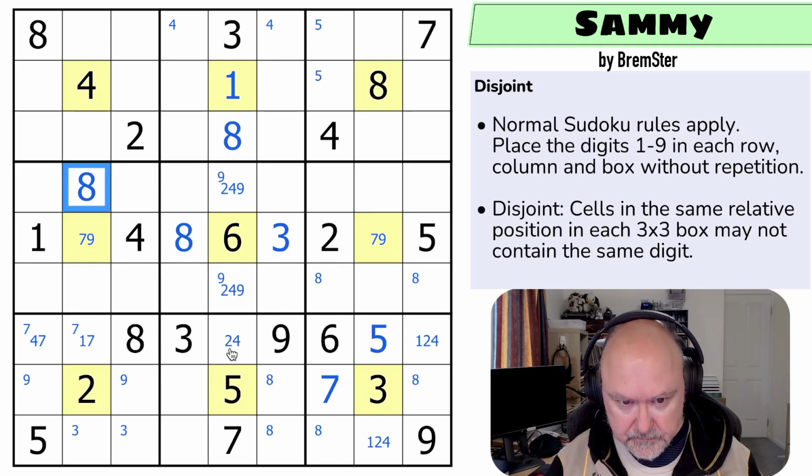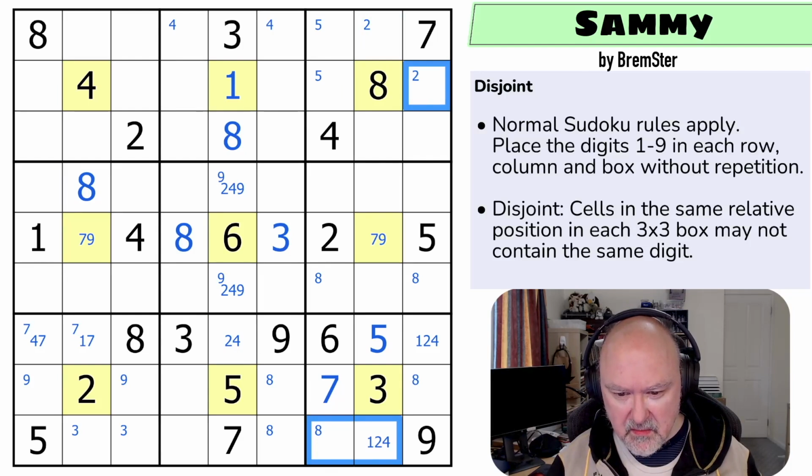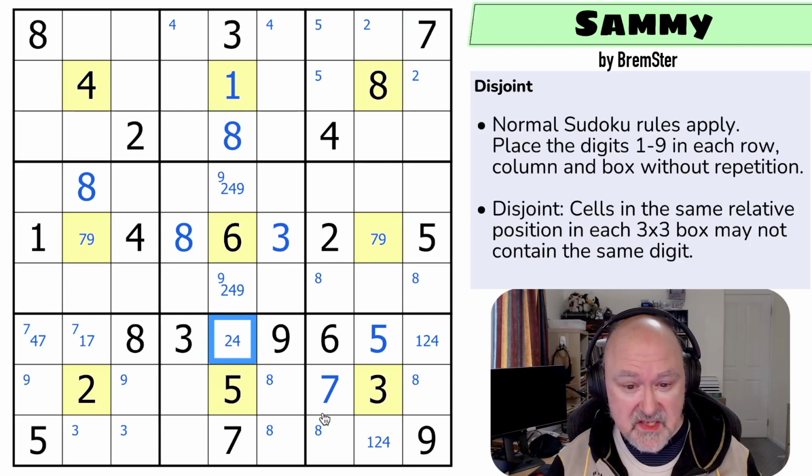Okay. So 2 isn't in any of those. So 2 is in one of those two. If that's a 2, that's a 4. If that's a 2, 2 is down there, which would make that a 2. I knew that's a 2 or a 4. I was hoping it would do more. It doesn't, or at least not that I'm seeing. Not yet anyway.